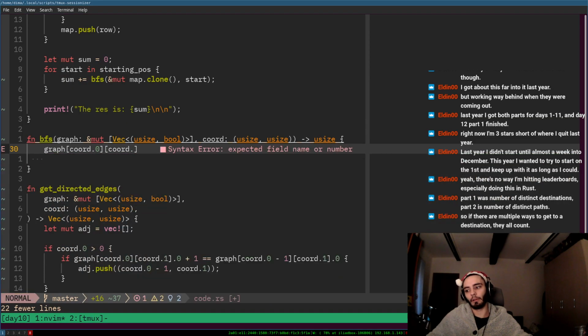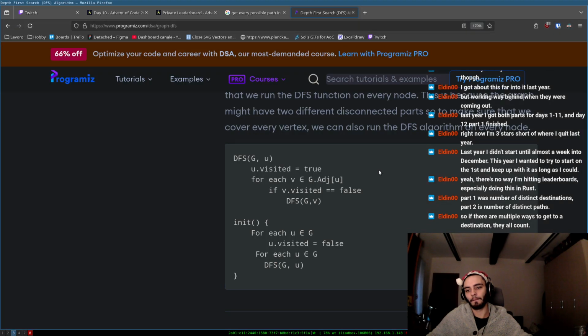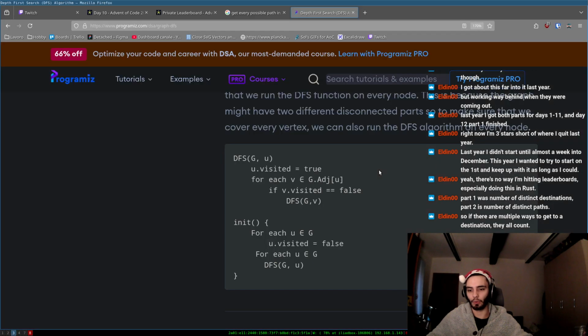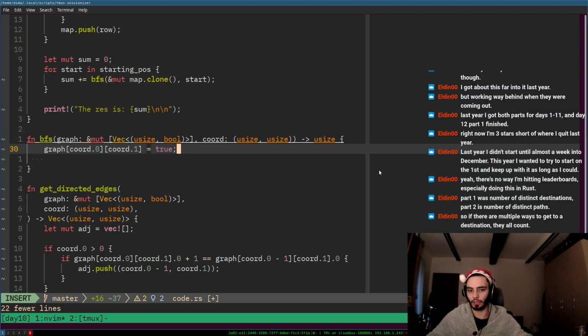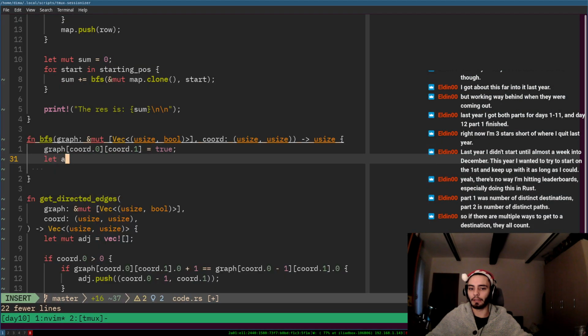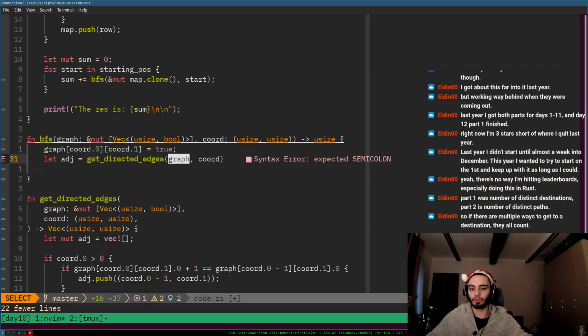Oh yeah, that's the problem. I can't say visited true because I wish to try again. So that won't work. I'm gonna quickly do it and maybe try to adjust it. Right, and let edge be equal to get directed path edges.